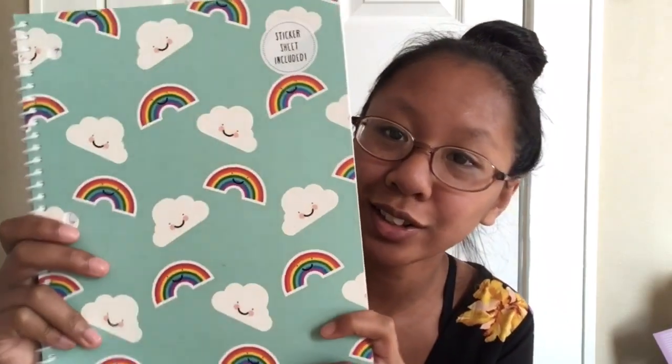I also have a pink and gold notebook right here, and this is another composition notebook. It has paper inside — the good stuff. And then we're going to go with my stuff from Target. Most of the stuff is from Target. Here is this cloud rainbow notebook, and this is so cute, guys.